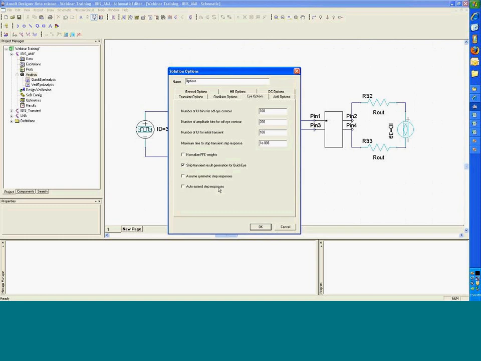Do I need to instantiate the I source in order to do QuickEye or Verify? I'm sorry, what do you mean by instantiate? Instantiate the I source. This is a new element to me. So instead of instantiating some voltage source, I have to instantiate this I source. So ID is equal to 38. Right, you have to put down the appropriate I source for QuickEye and Verify solutions. Okay, that's a requirement, right? That is a requirement, yes.